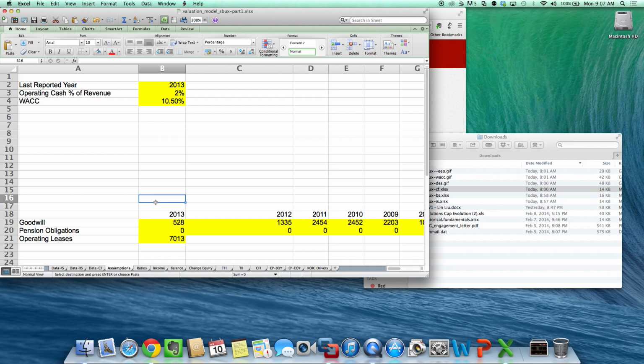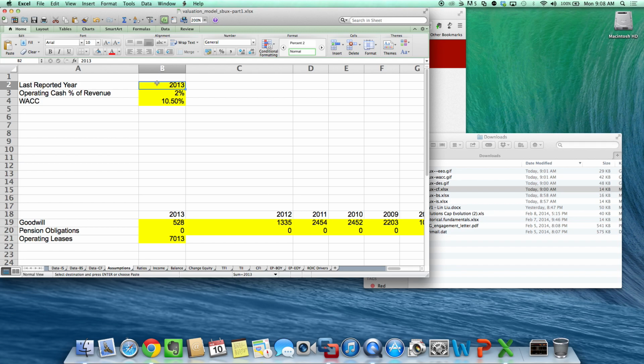Now, one of the assumptions, so I want to do it in as few places as possible, that we're going to aggregate is the last reported year. Right? So I don't want to use hard-coded references to the years, because as the companies have new data come out, I want the model to always be a relative reference to the years. If I change it, it updates the whole model.